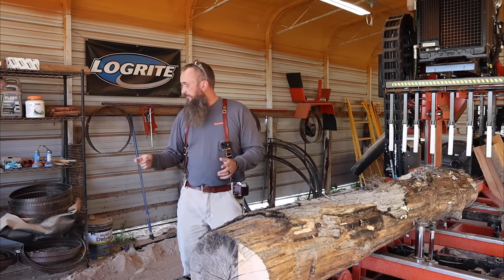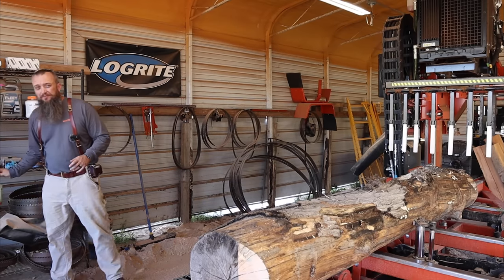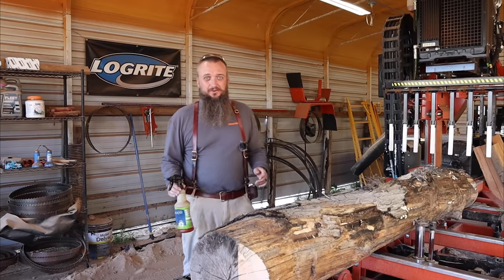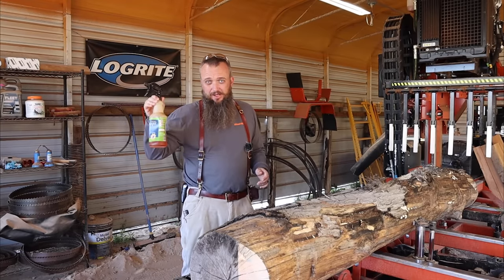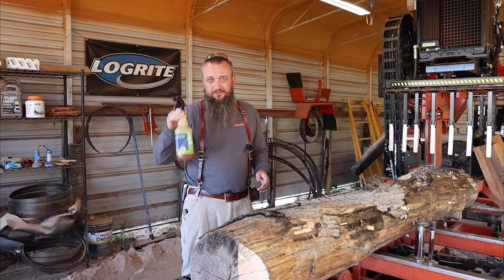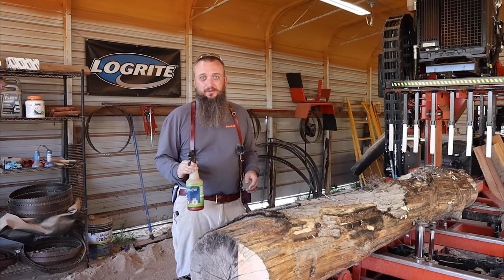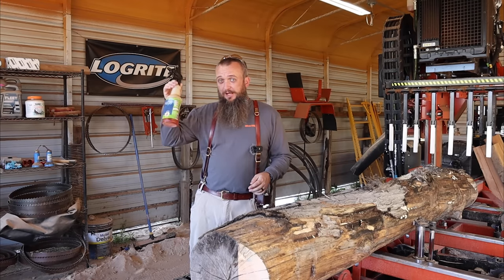But I do keep a spray bottle right here. So you guys out there that aren't running diesel, but you do like what diesel does as far as the blade goes and keeping it clean, I like to keep a squirt bottle right beside the sawmill, and every few passes, I'll squirt the blade just a little with this diesel and the blade guide rollers as well to keep them clean. Now you guys use what you want to, but this is what I like to use here.